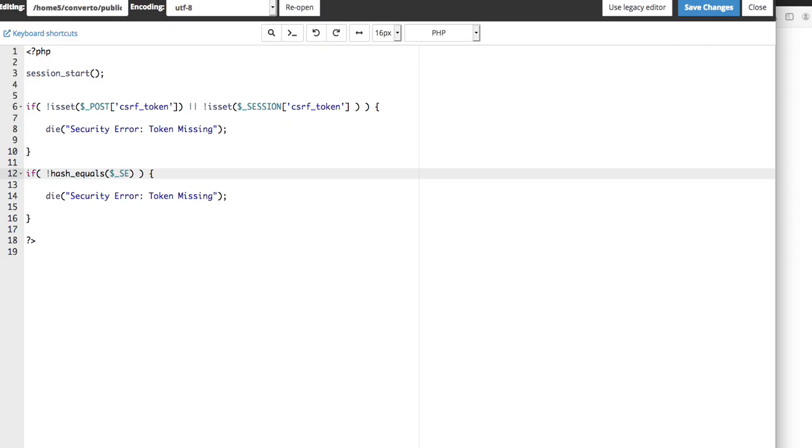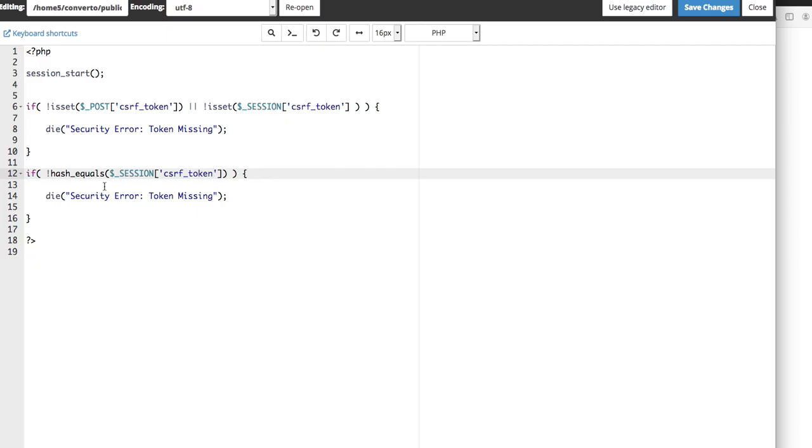Very good. Now, this is what we do. We're going to say session. Remember this? And what's the name of it? What is it? CSRF token. Like that. That's the name of it, which is this right here.